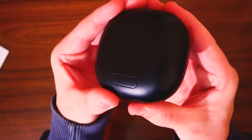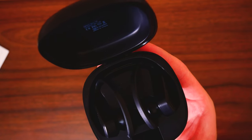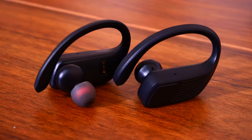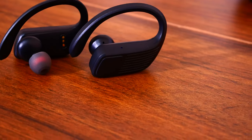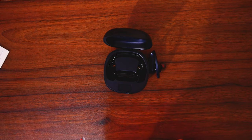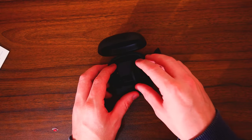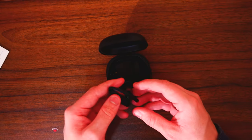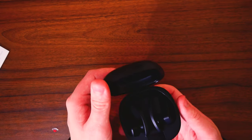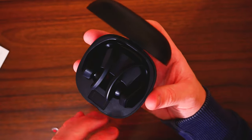As we can see, large headphones. I'm going to quickly grab these out because they have filament protection on the brass connections to stop them charging during transit. A lot of companies do use this and it really is good — it stops the headphones from charging while they're being delivered. So I'm going to pop these back in to see if there's any charge in them. Unfortunately there is no charge in them at all, so I need to get these charged later on just to test them out properly.